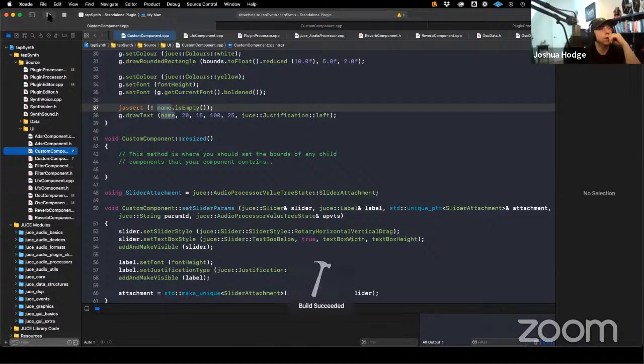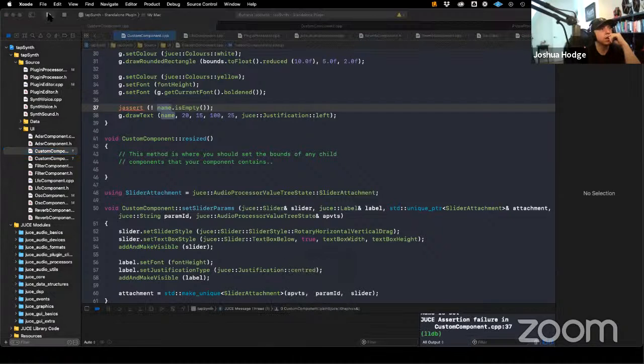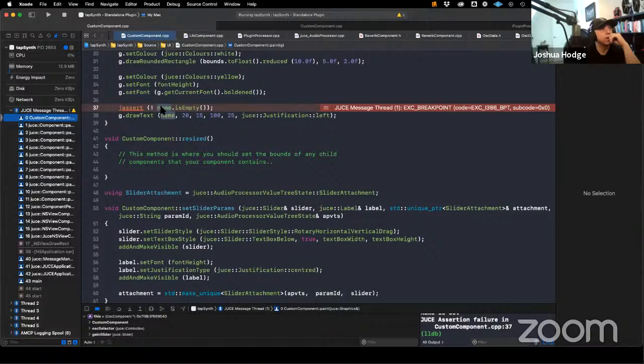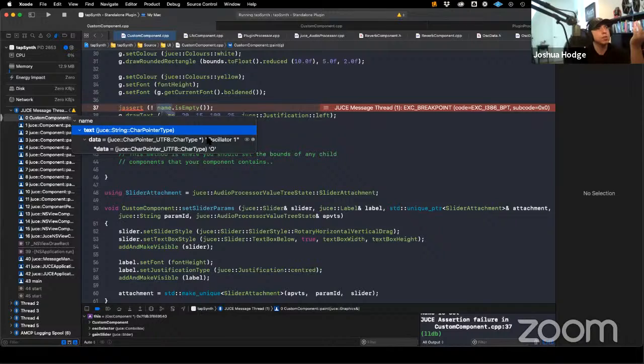What in the world is happening here? Yeah, it's got a name though. What in the world? It's not empty. I don't get what it means.